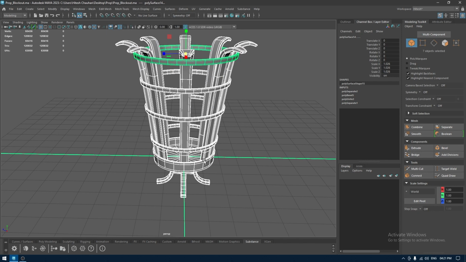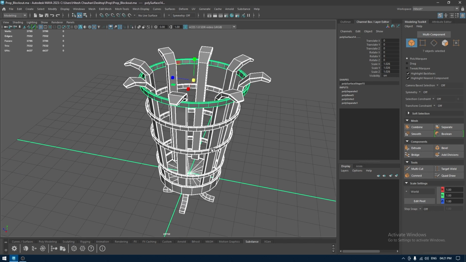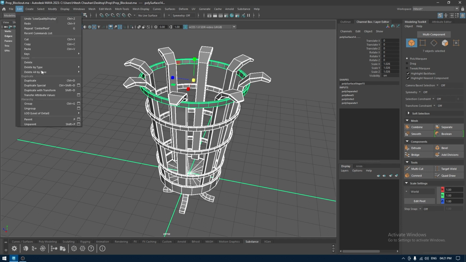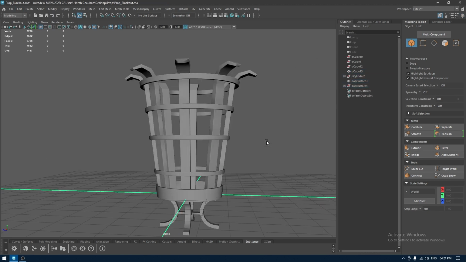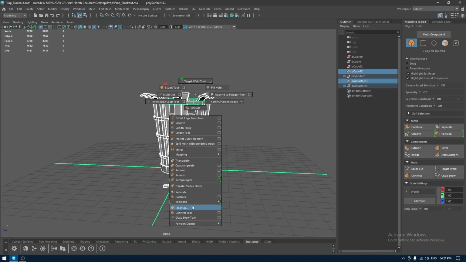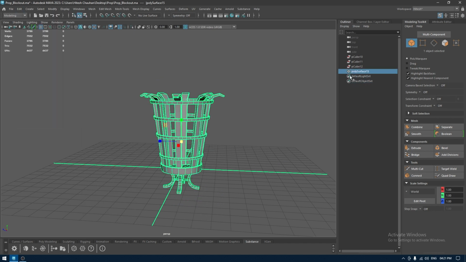Now this is not exactly low poly, but we are going to retopologize it and we're going to fix this. So I'll just delete the history here and I'll combine everything. Go to edit, delete by type history.